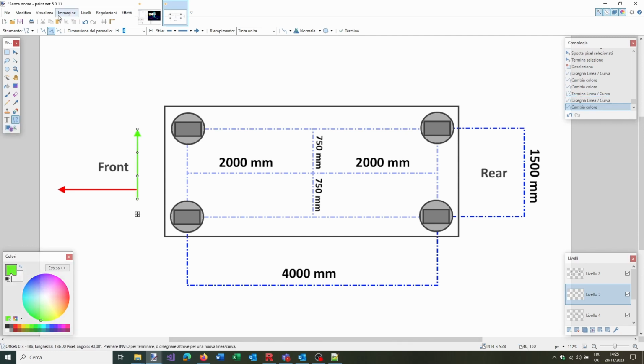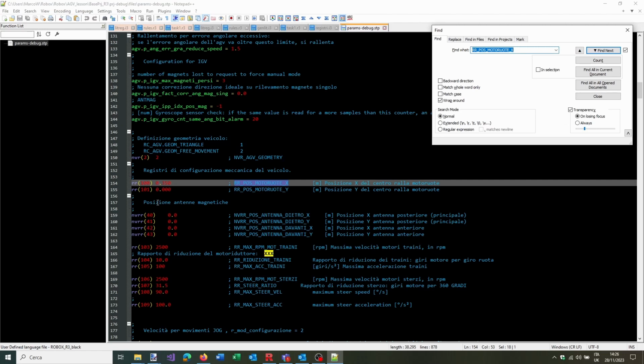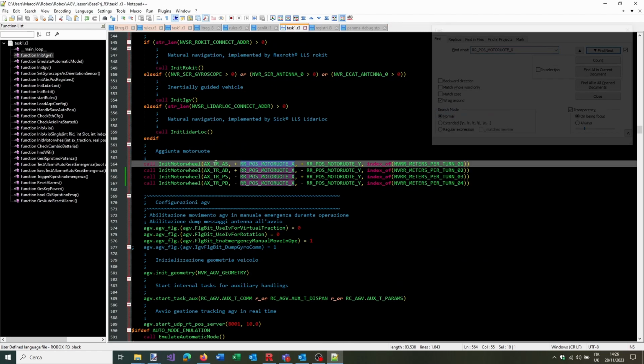That's because we will also have another part which is Z, which is the axis getting out from the screen. I'm sorry for my not so stable hand, but I'm just making an RGB, red, green, blue standard reference system. So this is an X, Y and Z. This is X, that's Y, and that's Z. Alright, so this is the system we use. So remember, the first motor wheel we have to define is the traction front left.